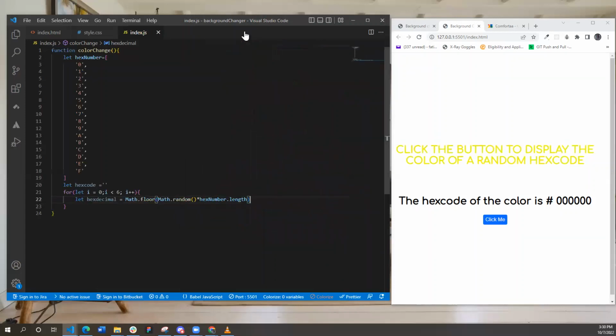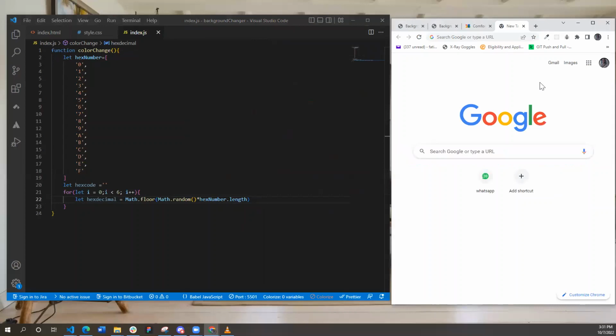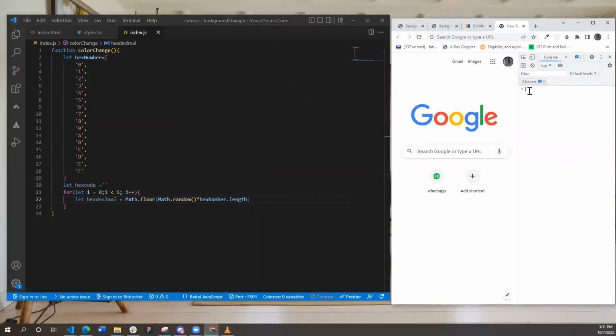Okay, so I should close this so we can be able to see it. So this is what is happening here. I want to open my console, and so Math.random generates numbers between 0 and 1. It doesn't get up to 1.